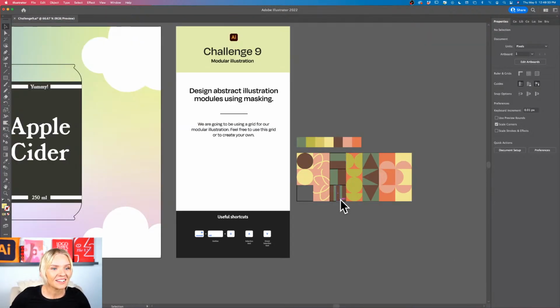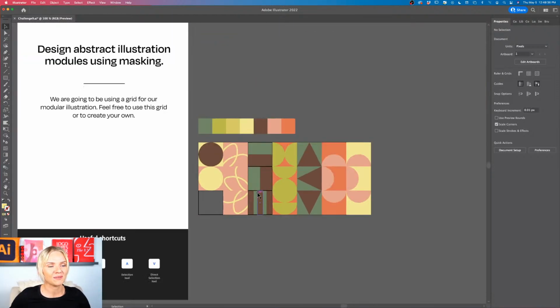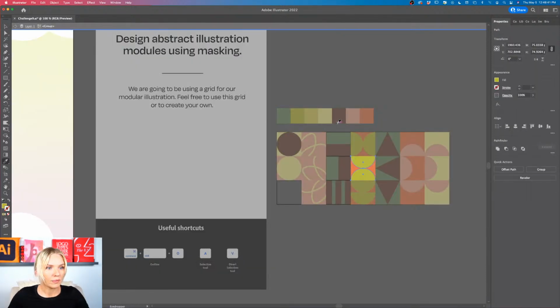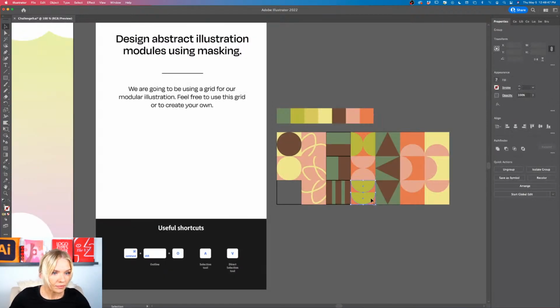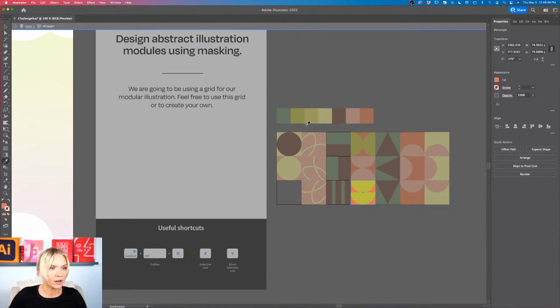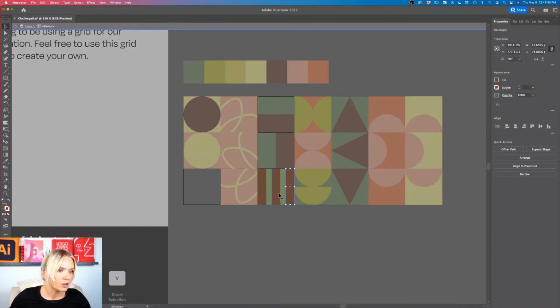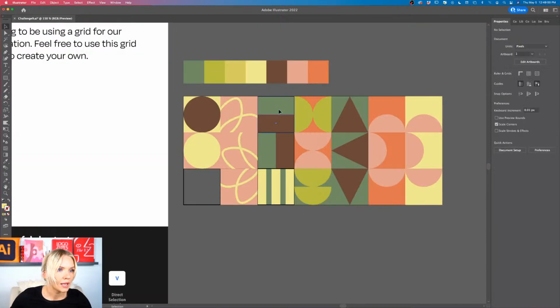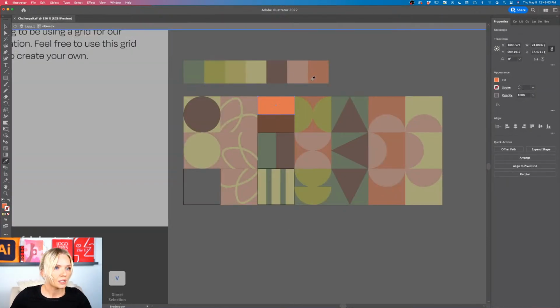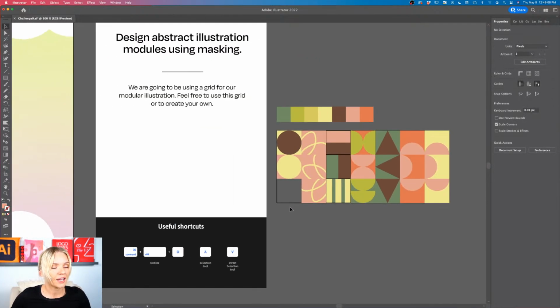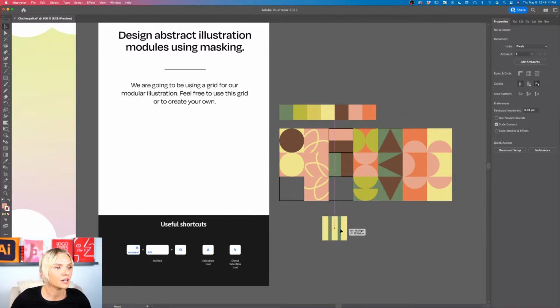This looks so fun, and it's all on brand because we've been reusing the same colors. So let's create some color variation in here, and I'm going to make these guys right here maybe this pink color, and here I'm going to change the background into a green tone, just so I don't have to work around it as much. Again, I'm going to change that color, and here I'm going to change this color. All right. So this is becoming more fun, and as I'm experimenting, I can already start putting together patterns.